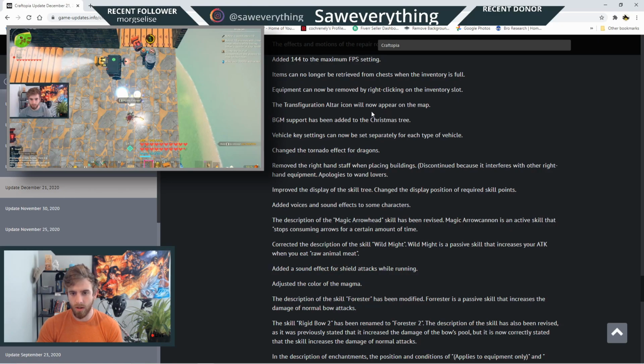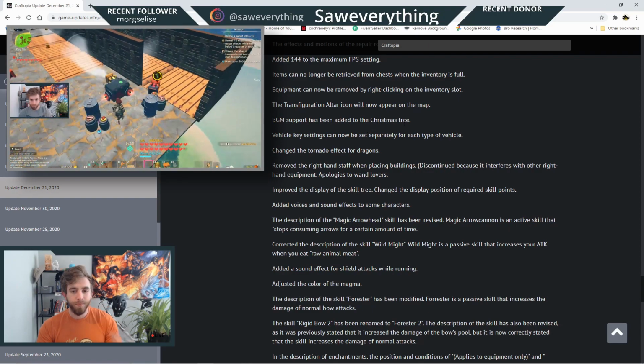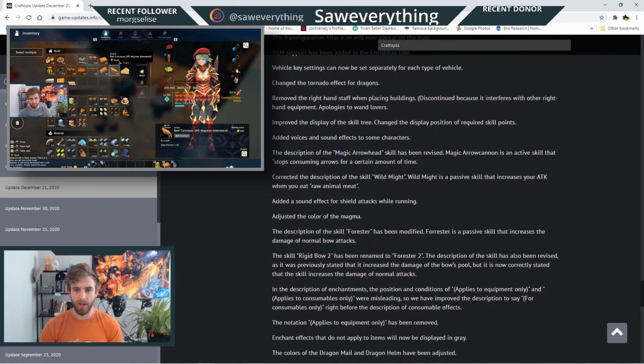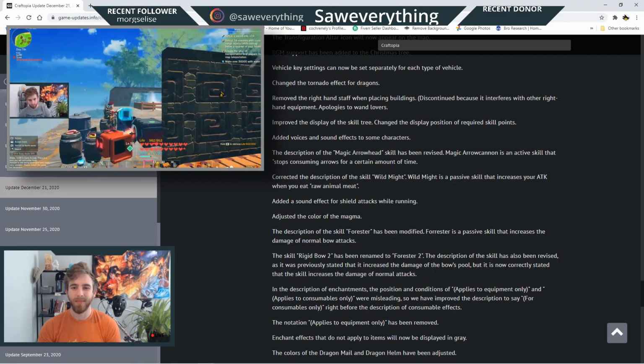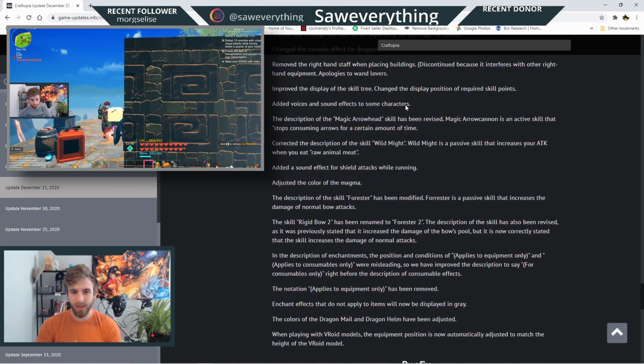The transformation altar icon will now appear on the map, cool. Vehicle key settings can now be separated for each type of vehicle, dope. Change the tornado to affect the dragons. It actually does damage now, be careful. Removed the right-hand staff replacing buildings, sorry, wand levers.